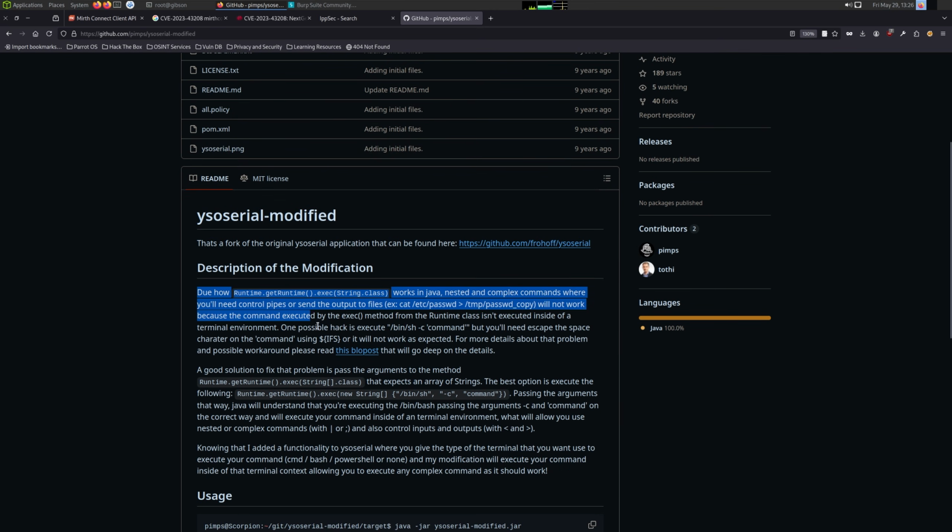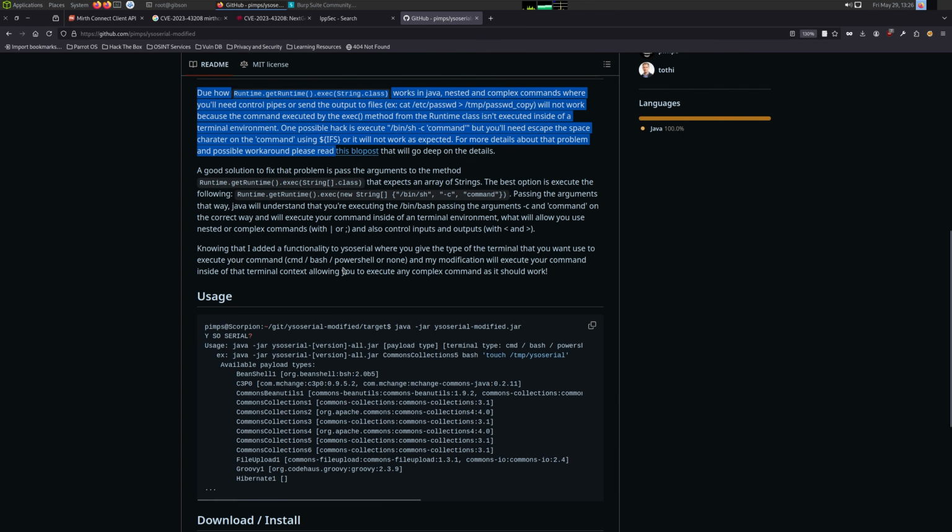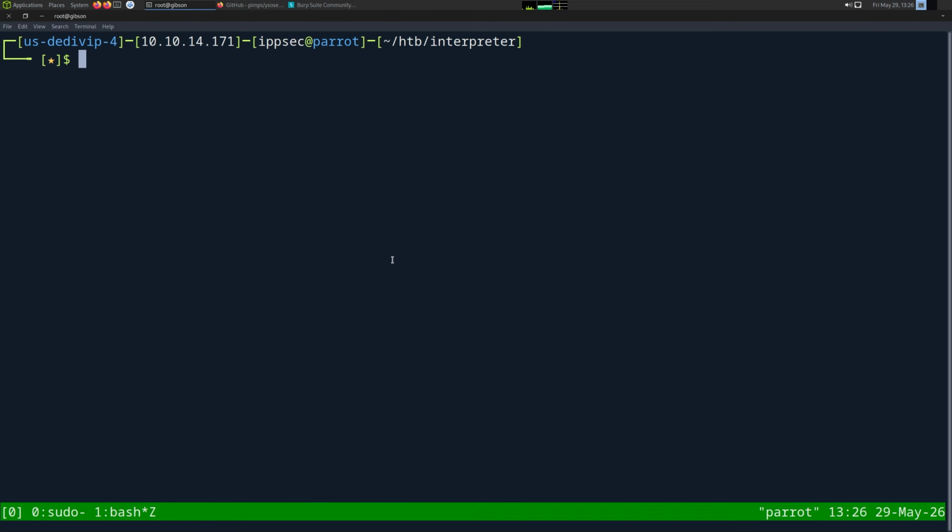Yeah, so it talks about the issue. But essentially, because Java, I think, is pretty much not using these quotes, it breaks it. And we need those quotes normally for a reverse shell payload because we do bash -c to put it inside of bash. And then we do this so the command doesn't get delimited and each of these doesn't get treated as a new argument, right? We just want to pass one big string.